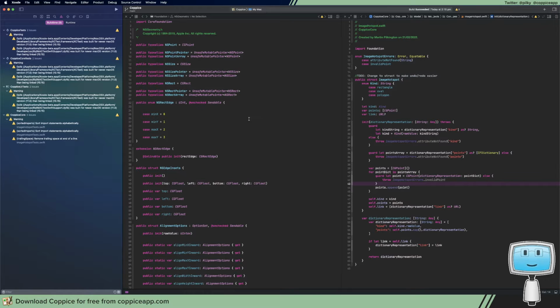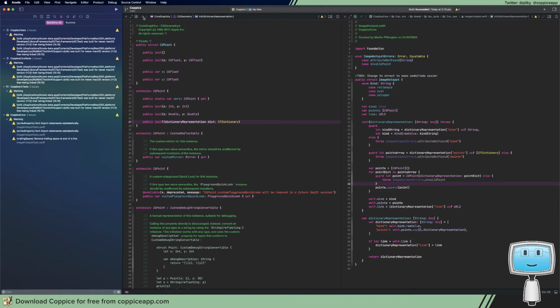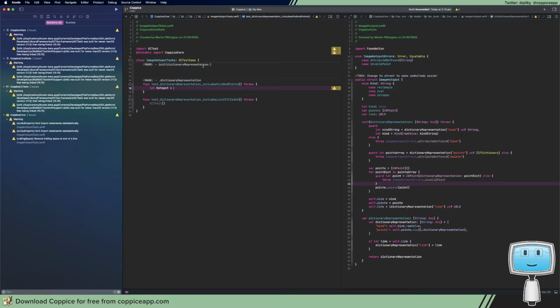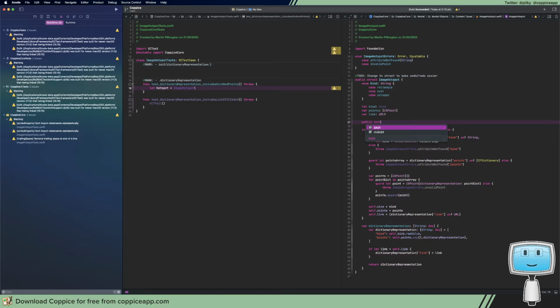Okay. That seems to compile. Now, image hotspot with dictionary representation. No, we don't want to do that. Do hotspot. Okay. You've got to add it to the, anyway, want to make them public.